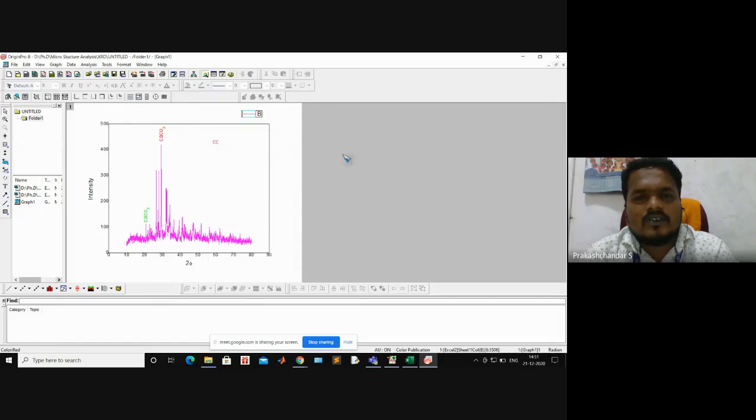So like this, all the mineral compounds you can find out, and using the Expert HighScore software you can find out which peak is related to which mineral compound, CaCO3 or whatever is available in your material, and that anchor data you can put into the Origin software and you can draw this.